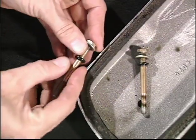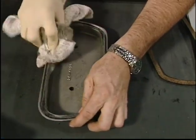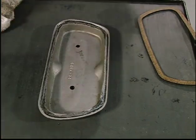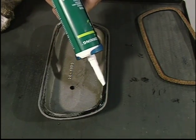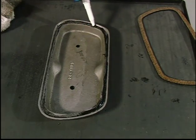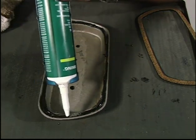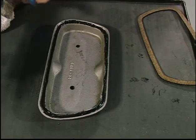Before installing the valve covers, always inspect the rubber O-rings on all 4 bolts and replace them if necessary. Inspect the valve cover gaskets and replace them if necessary. If you need to replace the gasket, use silicone gasket adhesive to secure the gasket to the valve cover. Use Dow Corning RTV 735 silicone sealant. Do not use silicone between the gasket and the cylinder head rocker box.